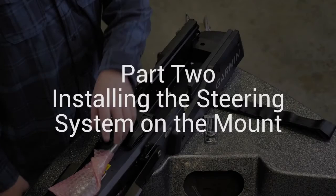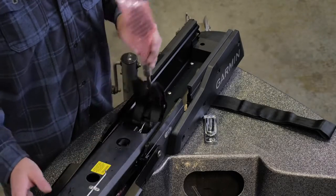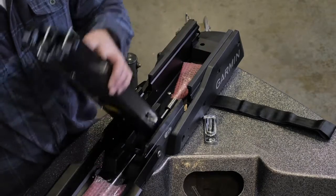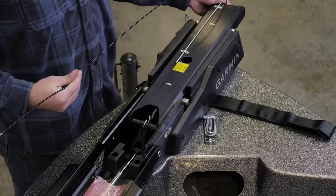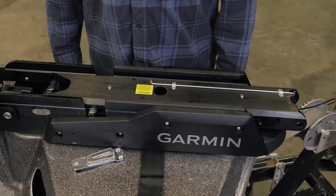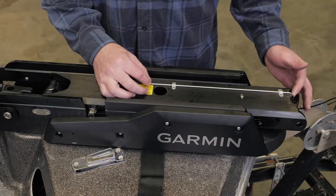Now it is time to install the steering system on the mount. We will use parts from Bag A for this section. Pivot the lower half of the mount forward until it locks into the base. Push the safety rods into the mount as far as possible.